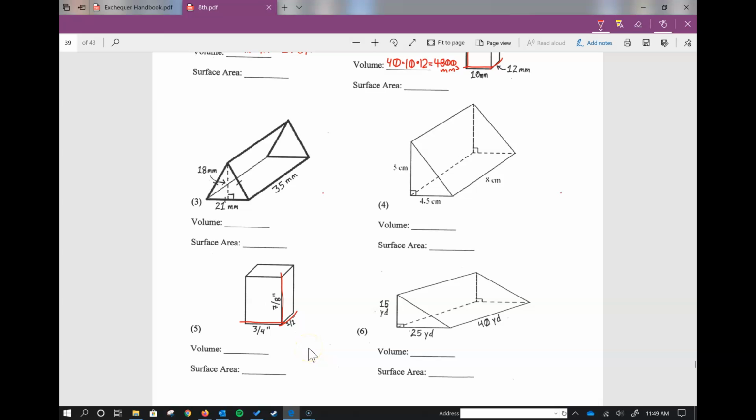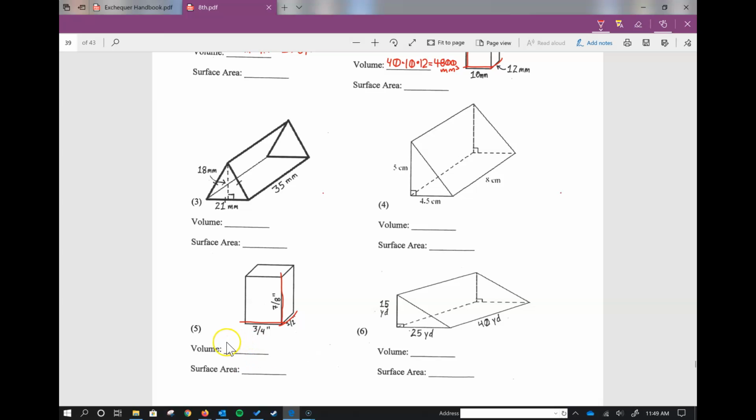Now, on your calculator, if it doesn't have a fraction function, what I like to do is do parentheses, 3 divided by 4, close parentheses, that's the same as 3/4, times parentheses 1 divided by 2, close parentheses, that's the same as 1/2, times parentheses 7 divided by 8, close parentheses, that's the same thing as 7/8. Press enter. It's going to give me a decimal answer of 0.328125. We turn that into a fraction.